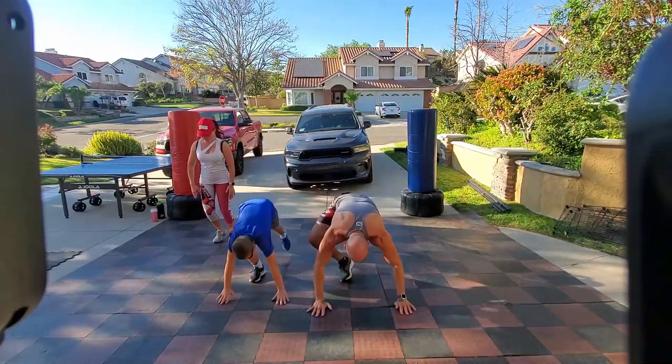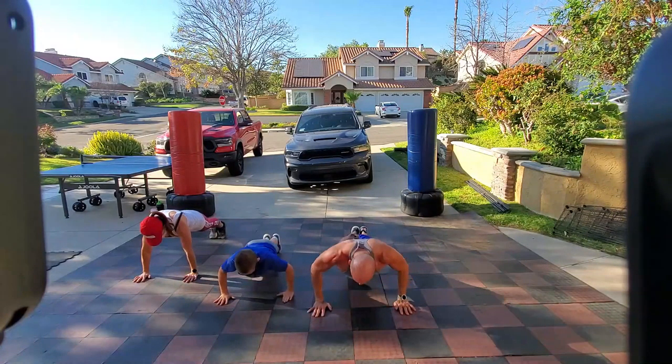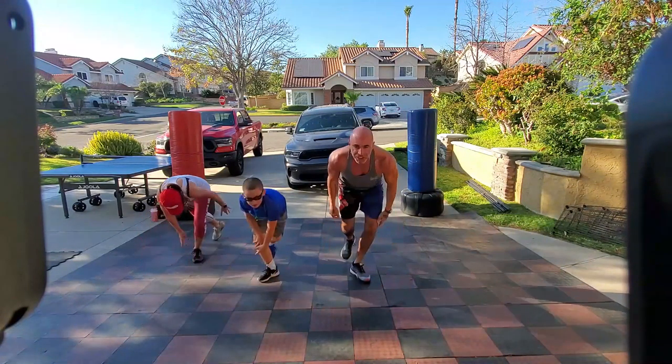Push-ups is exercise number two. Five push-ups. And we go right back to the jumping jacks for five.